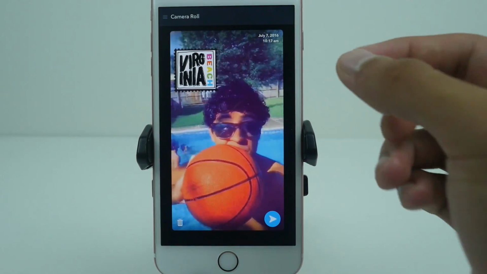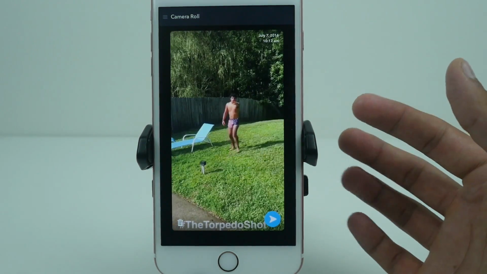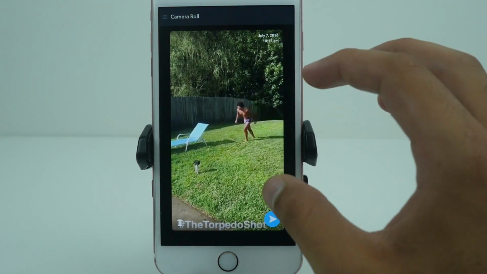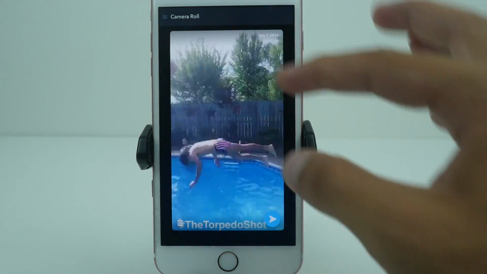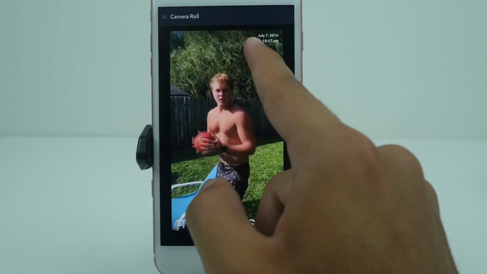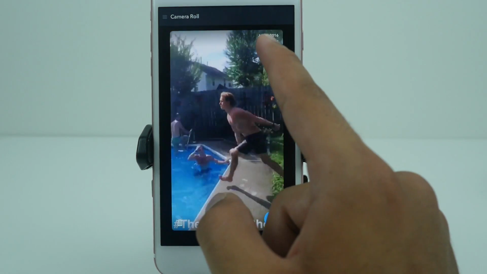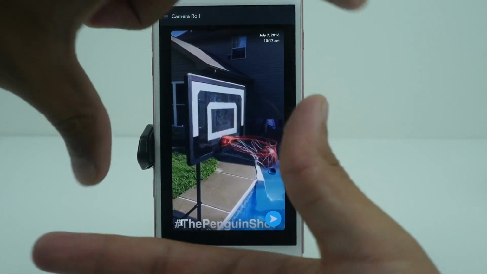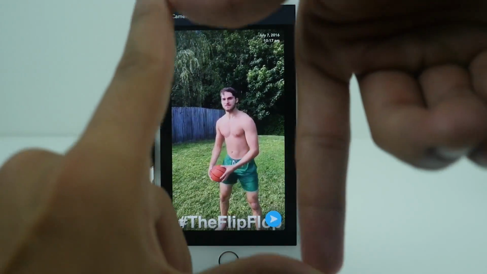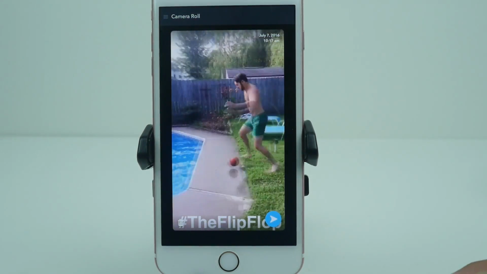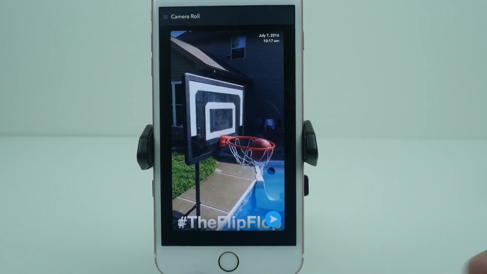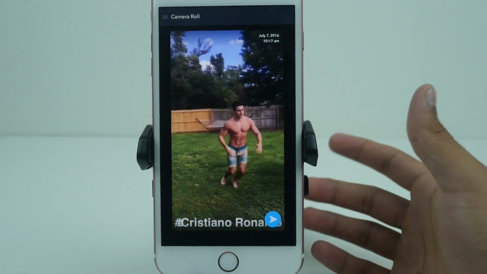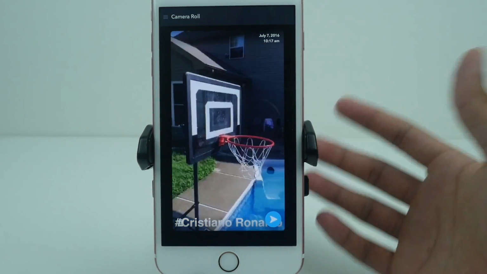And then, another big thing that I forgot to mention, and I'm sure you've seen it before, is if you're uploading from your camera roll, or from your memories or whatever, and you're not doing it live, the date and time, July 7th, 2016, 10:17 a.m., is going to show up as a white border around your Snapchat, which, like I said, I'm sure you've seen before. So that's something to keep in mind, and something to look out for to see if someone's actually doing it live or if they're doing it through their memories.